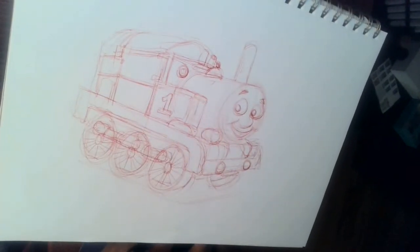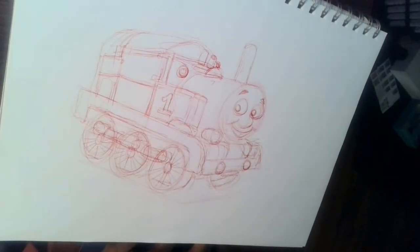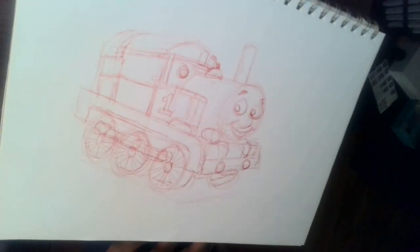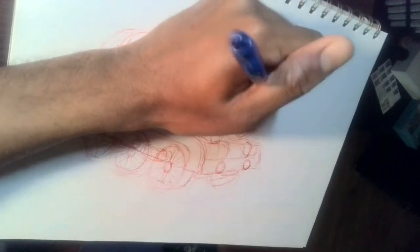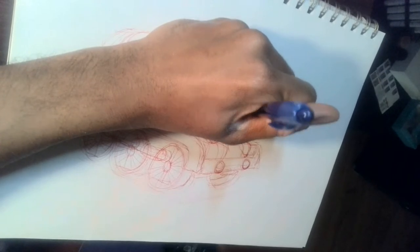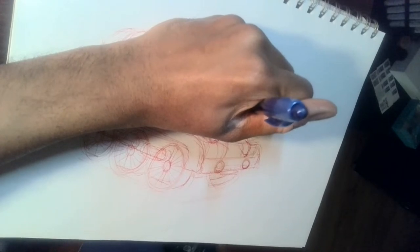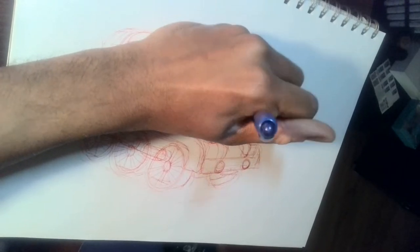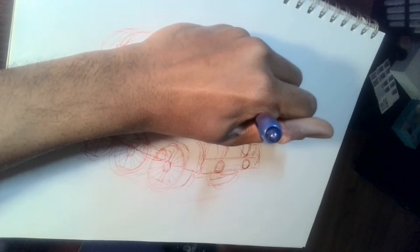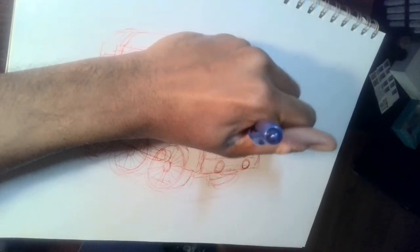So let's go refine our sketch. We've already used our red pen, so let's use our blue pen here. And speaking of trains, it's been a very long time since I've ridden one. I think the last time was years and years ago, with Amtrak. My mother and I rode from where we live out to D.C., I think about 8 hours. But I remember it being a really fun ride.